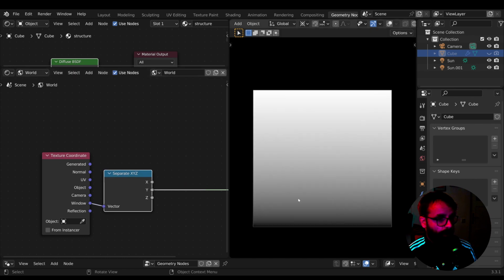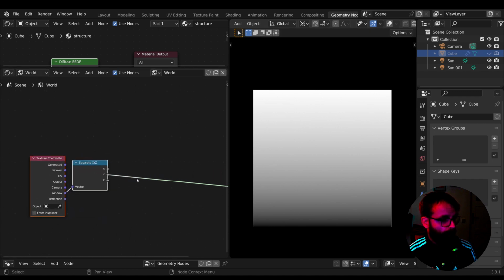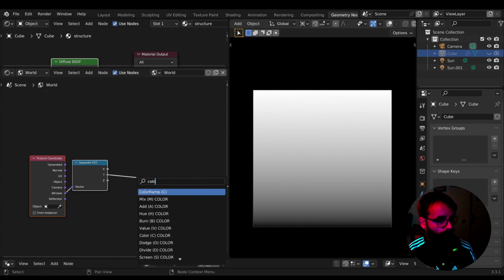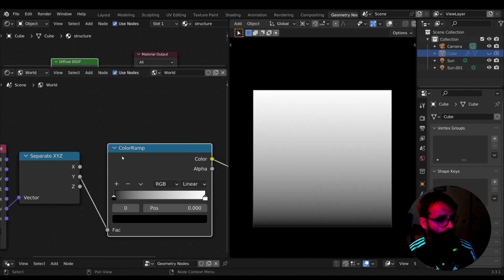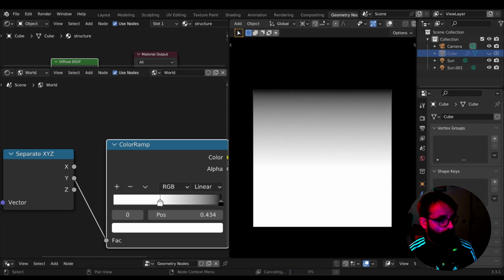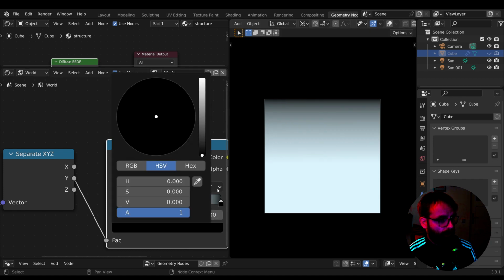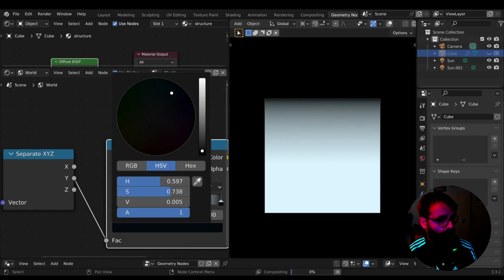And if we look at the Y coordinate, we see this nice gradient that goes from the bottom to the top. And here we can use a color ramp to color this gradient. So let's say you want it to be a light blue on the horizon and a darker blue in the sky.